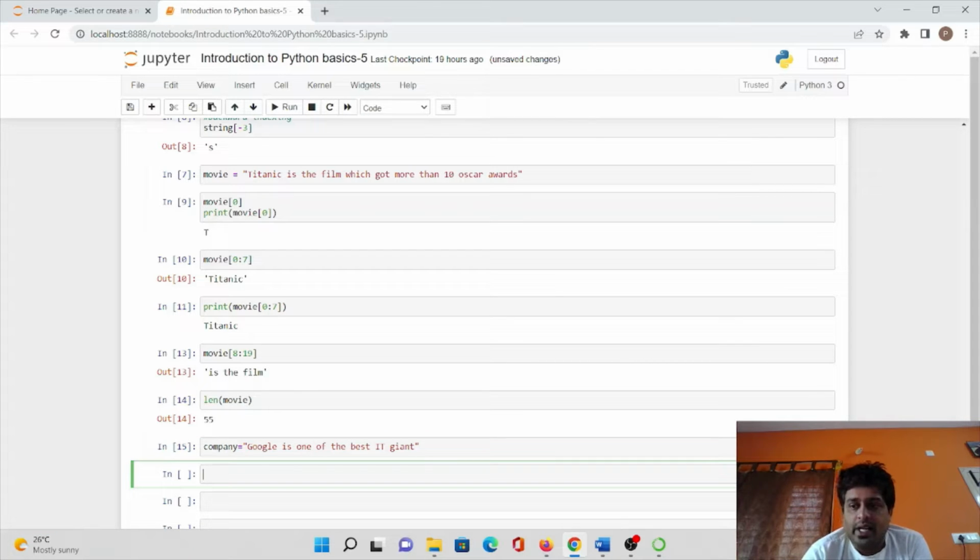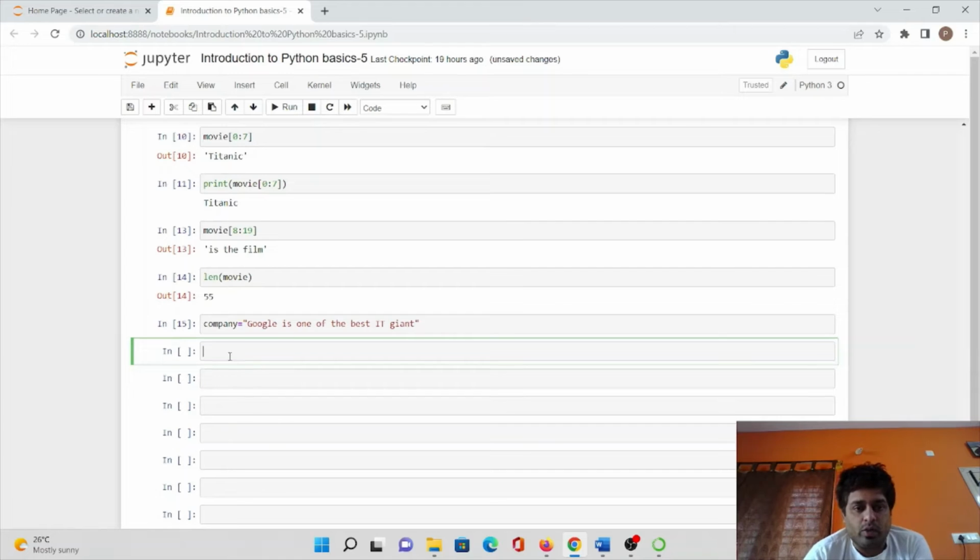I can say this is one of the interview questions also. You might expect this kind of question in an interview, guys, if you are attending for any Python developer or any data science domain interview. They will give one example, a string, some sentence. And suppose you want to find out the substring which is present in this particular string. Let's take an example of Google itself.